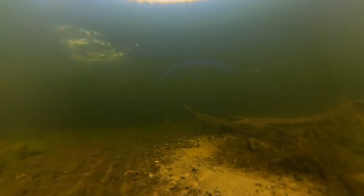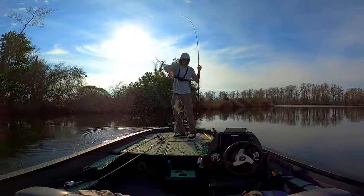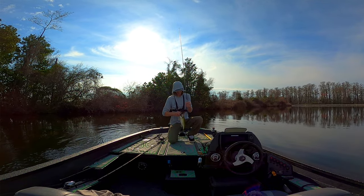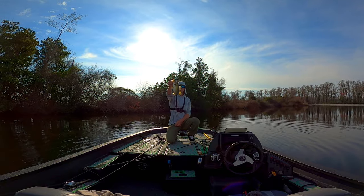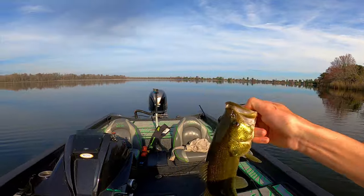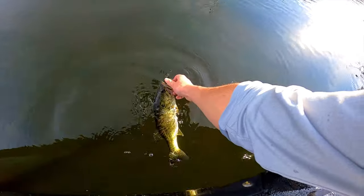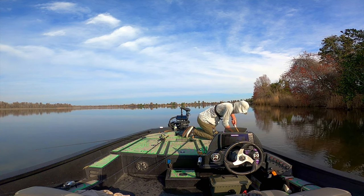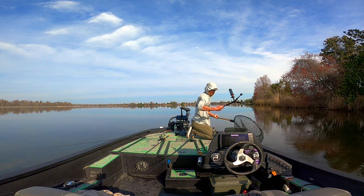Got him that time. There we go. Get up in here. Let's go. That was probably so cool on the camera. I hope it was recording everything. Boom, little guy again. Pretty red eyes right there. That last one though, he had some piercing red eyes. Awesome. There we go. Sick.